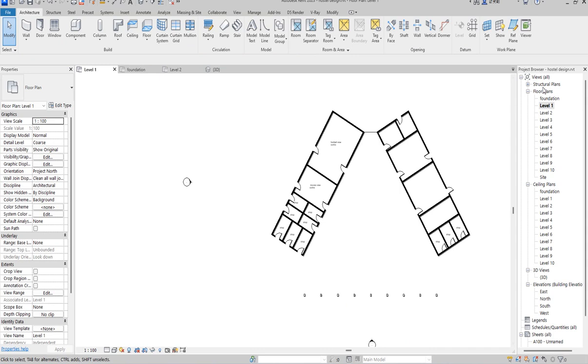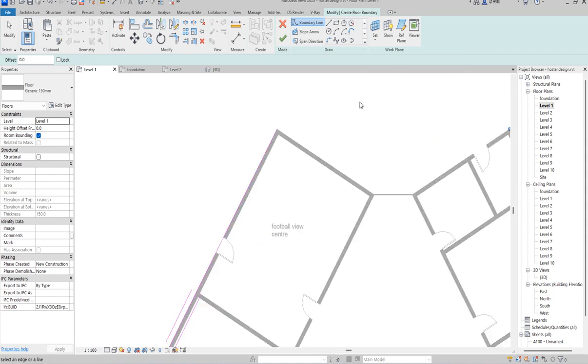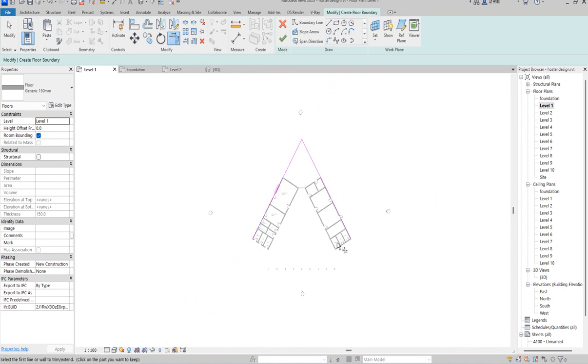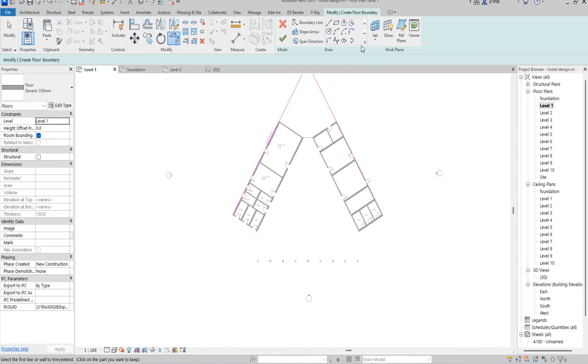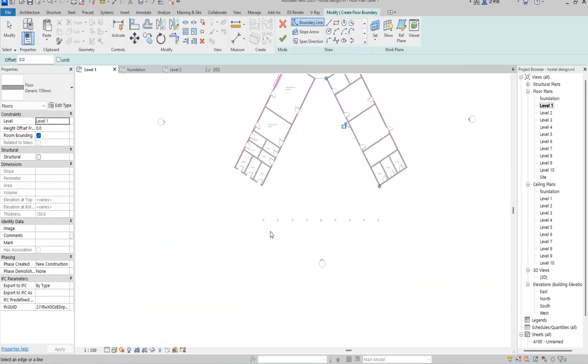So let me go back to level 1 now. I'm going to use floor to create that. Click on floor, and the floor level that I'm creating here is going to affect this one. So click here and say connect them together. All you just need to do is connect them at that level. Good. So the next thing, the same way you do this one, you do the same thing here as well. Click here, connect them together.